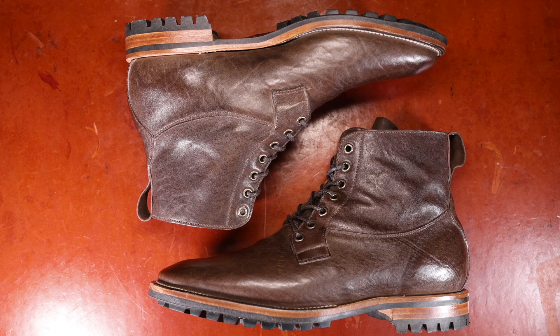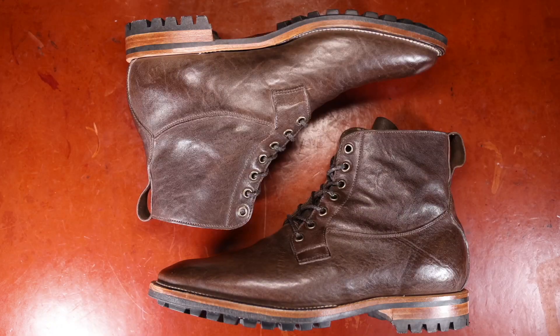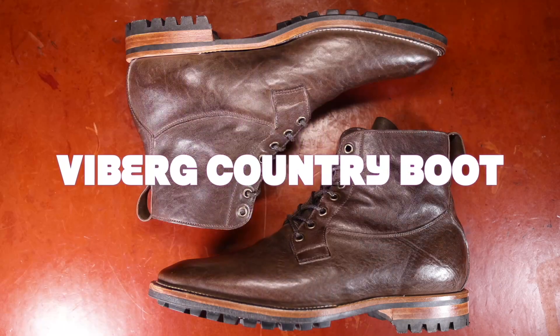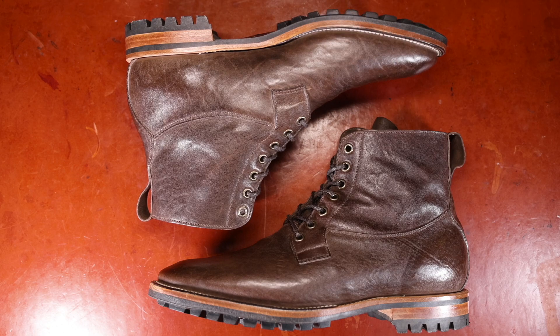For those of you who are into heritage boots and elevated high quality rugged wear, you're certainly familiar with Vyberg and probably familiar with a number of their specific lasts and shapes such as the 2030 last, their 310 last, and occasionally their 2040 last. This is a pair of country boots that I acquired on the used market, got cleaned up for you all, and am now presenting because I think it's a really cool makeup and a less appreciated model.